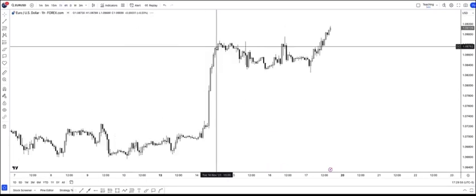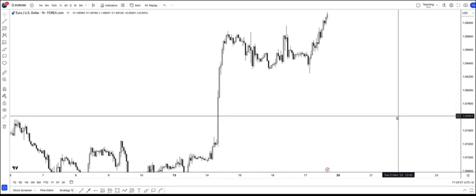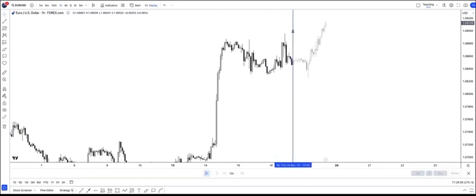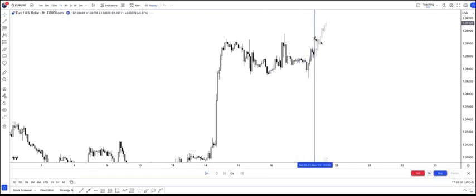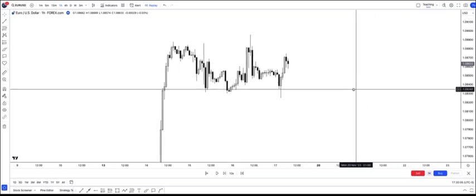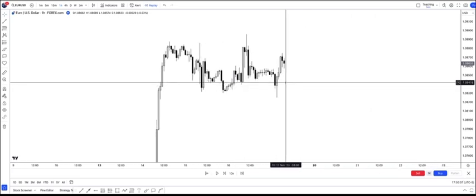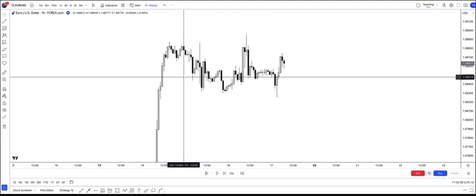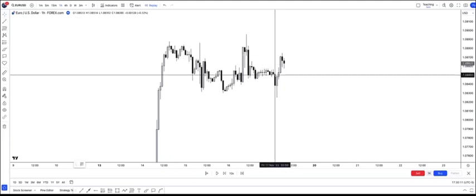Starting off, higher time frame. Honestly, we can use the replay just to make things a little easier for us. But starting off, this is New York Open. Well, actually, sorry, an hour before New York Open. But what can we see that happened in London?